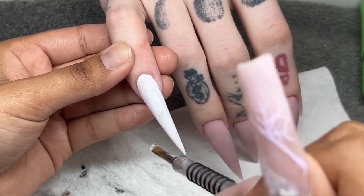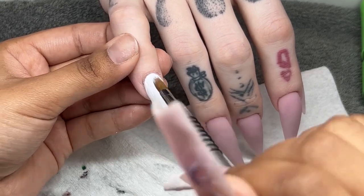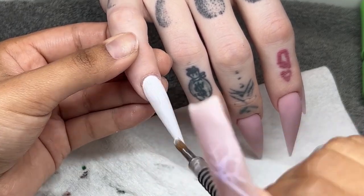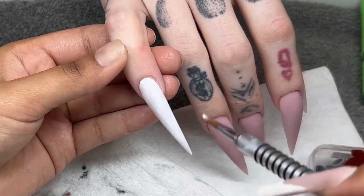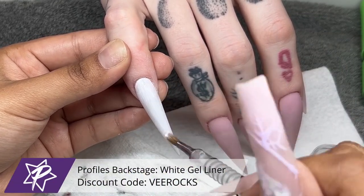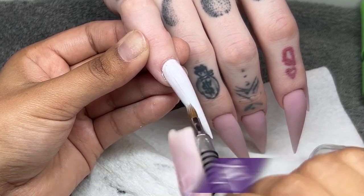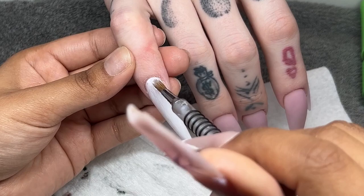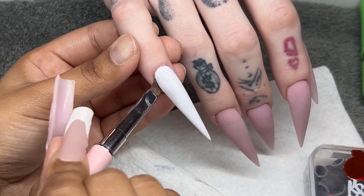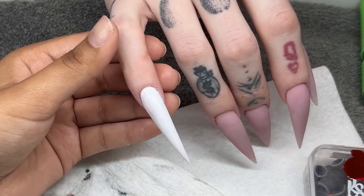So my thought process behind this was, if I just fully cover the surface that we want the footprints on with white, then I can kind of carve out the little shoe prints. So here I'm taking the white gel liner from Profiles Backstage, and I'm taking my 3D brush because it is one of my thicker brushes, obviously, as you can see, and it'll help me infill the surface of the nail a lot quicker than if I used my liner.